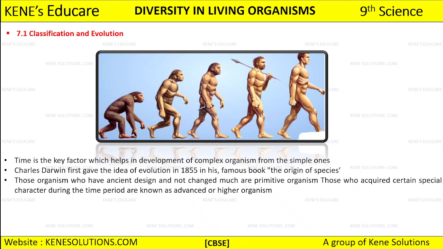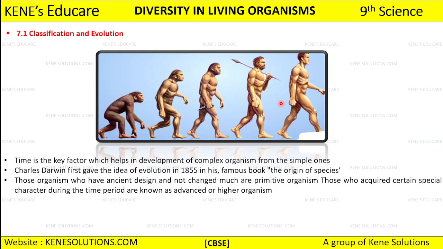And as I told you, whenever it comes to evolution, Charles Darwin was the first one who gave us the idea of evolution, and he mentioned evolution in his famous book named The Origin of Species. What did he name it? Origin of Species. So the species developed this way, but now because of evolution, the species has developed that way. Evolution is a gradual change that is taking place, and evolution is a slow process. It is not like within a night or within a day evolution takes place. No, it takes many years for evolution to occur.